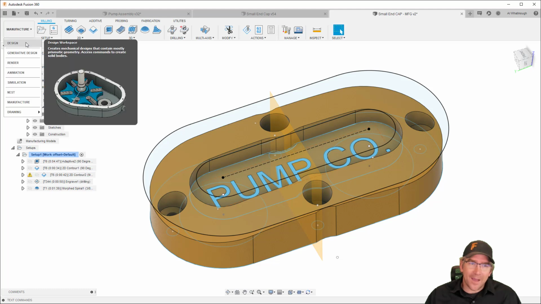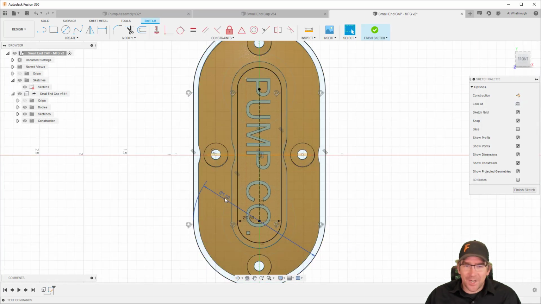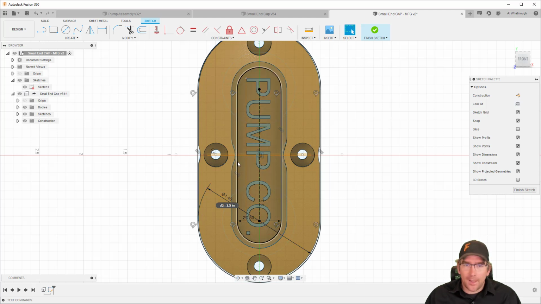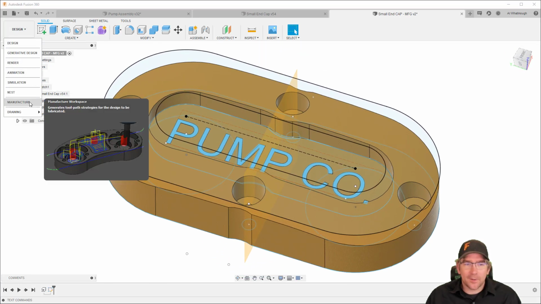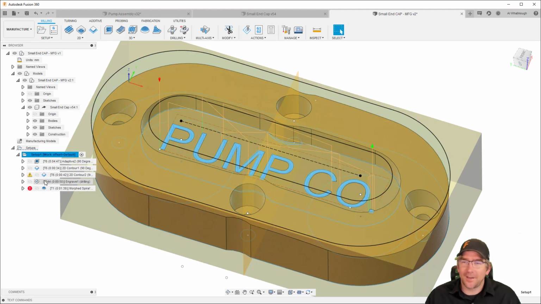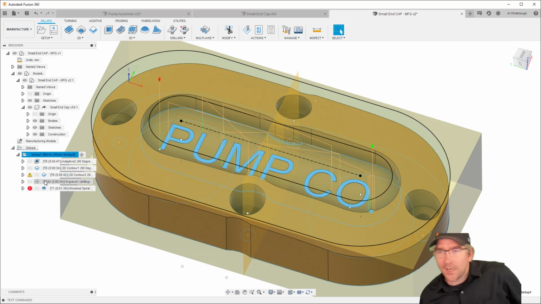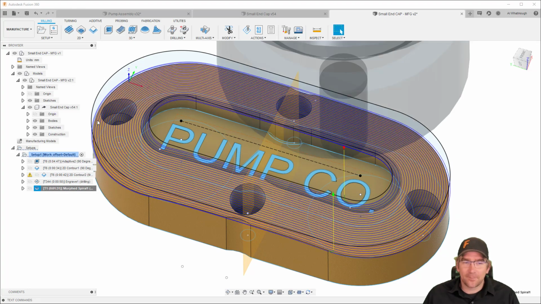And so what I'm going to do is come back over to my design space. I'm going to go to that sketch that I created, and I'm going to make a change to that sketch. Let's just make a small change and tighten up that containment boundary so that it's a little closer and there's not quite as much cutting that rolls over the edge. We'll finish that sketch. We're going to come back to our manufacturing space. And what's happened quite beautifully and elegantly is we've only invalidated the toolpath that is making use of that specific sketch geometry. We haven't invalidated any of the other toolpaths because we didn't change any of the geometry that's driving those toolpaths. So now I can simply say, let's regenerate that toolpath.